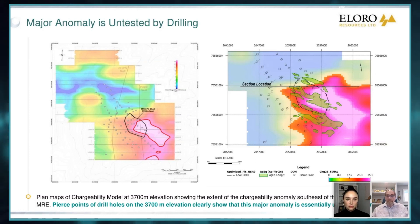But the exciting thing is that this is a very strong anomaly. In fact, it is very possible this might end up being the highest grade area of the deposit. I personally think it's another center on this huge structural corridor. So this is a very exciting target, and we have no drill holes in it. This is really remarkable results. I've been in this game for 50 years, I've done lots of geophysics, and boy oh boy, the correlation of the chargeability with mineralization and the extent of it is absolutely phenomenal.